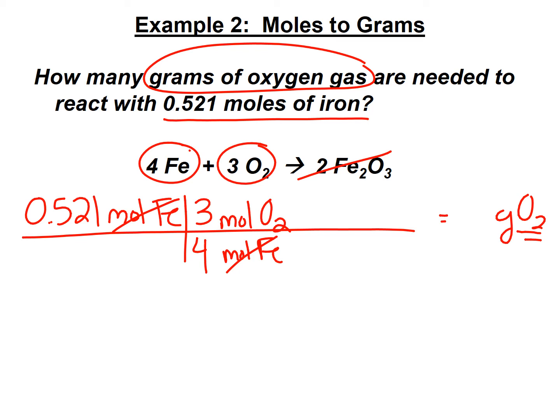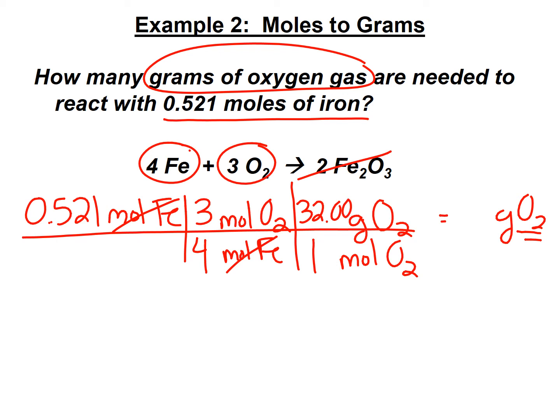In this problem, I do have to do this because it's asking me for grams in the end. Okay, so I'm going to take moles of oxygen and move it down and convert to grams. Now, I have to ask myself, can I convert from moles to grams? Well, sure I can. I'm going to use the molar mass from the periodic table. Okay? So it's O2, so you have to be careful. You have to make sure you take the mass of oxygen and multiply it by 2. So it'll be 32.00.